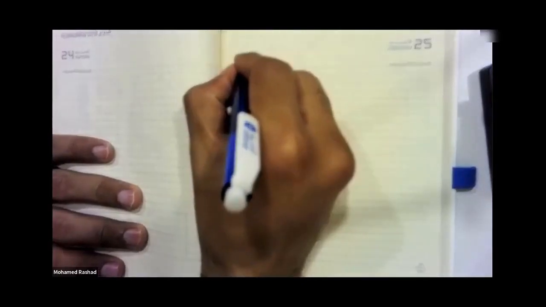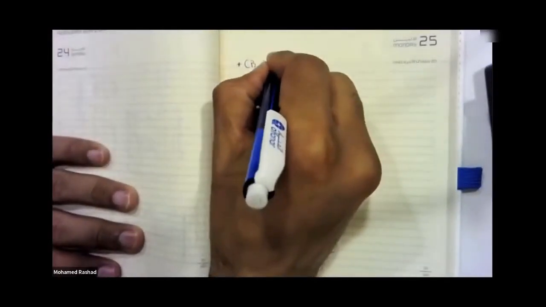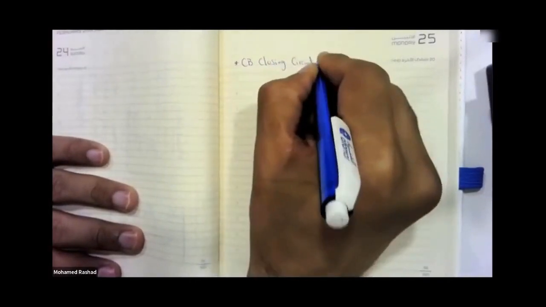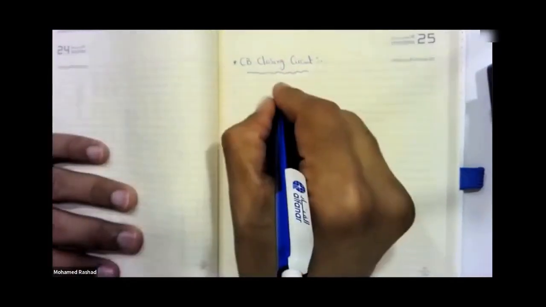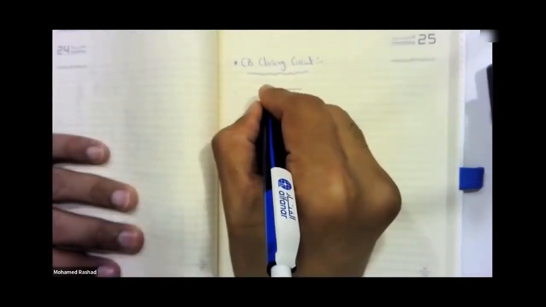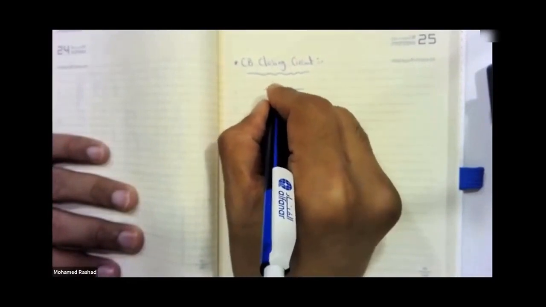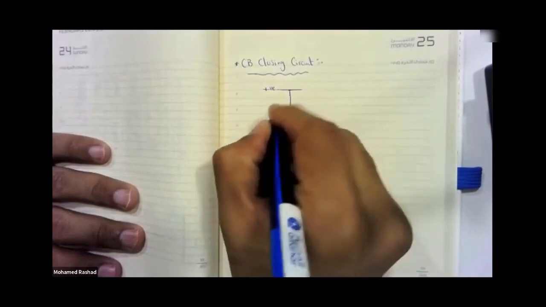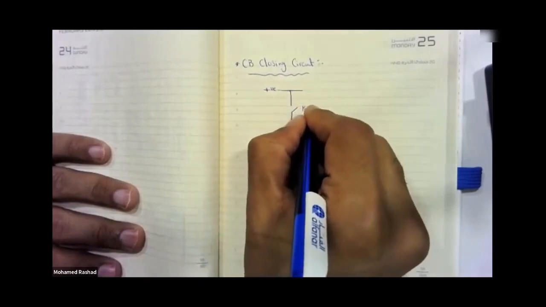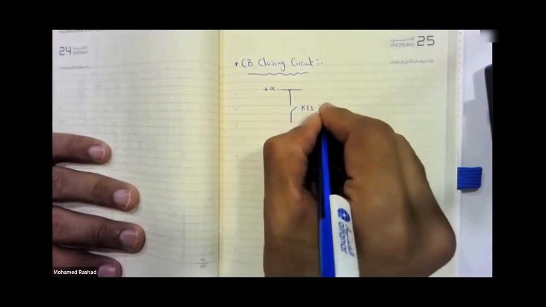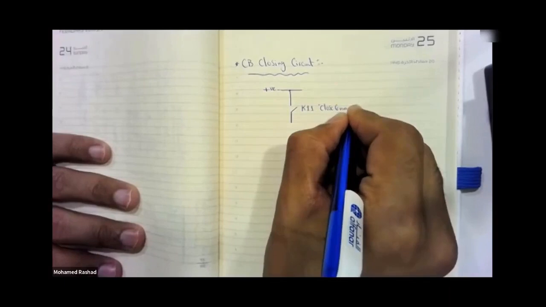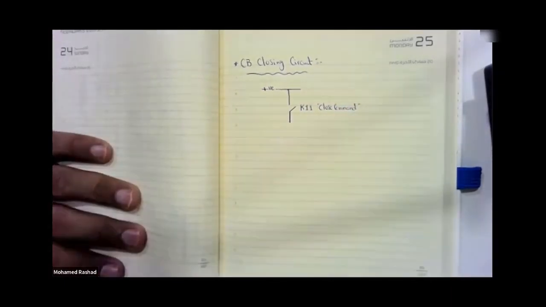So now I'm going to talk about the circuit breaker closing circuit. What is it saying to you now after all the effort we've put in? In the end, here is the positive coming to me like this. This is the positive, okay? And here I have a contact coming to you from the zone. It's called K11. In the end, K11 represents the close command, the final closing command you have. Is that clear?